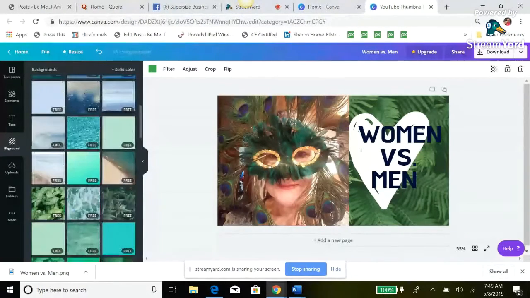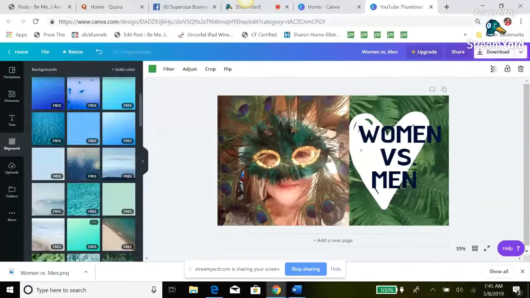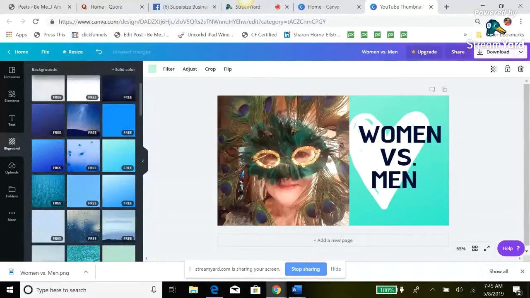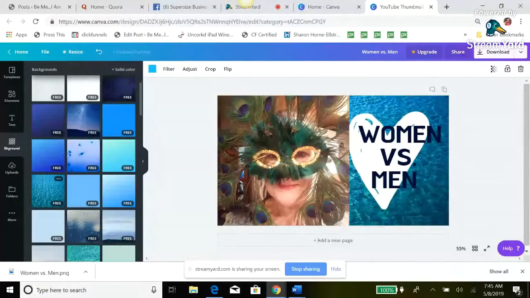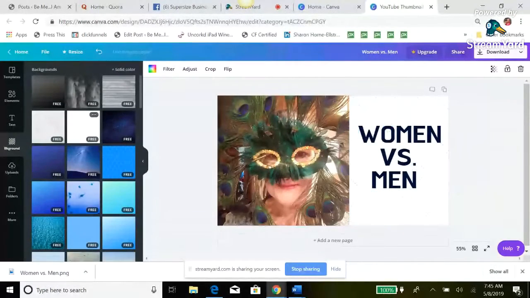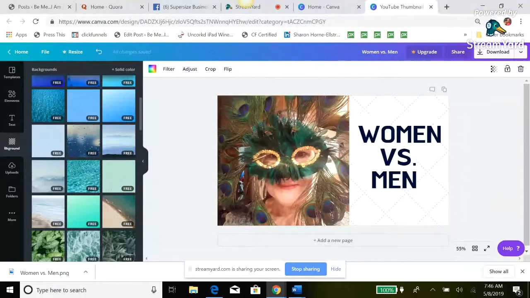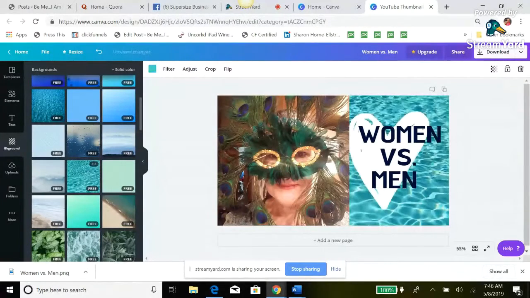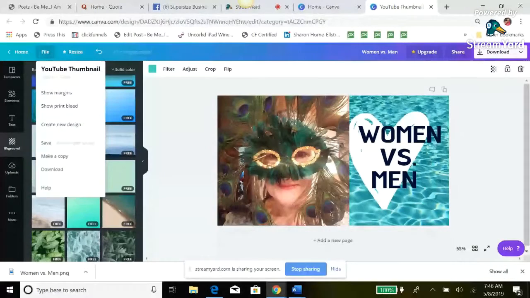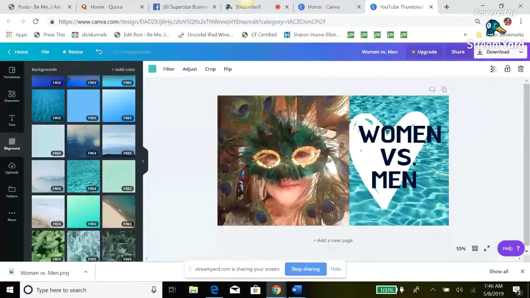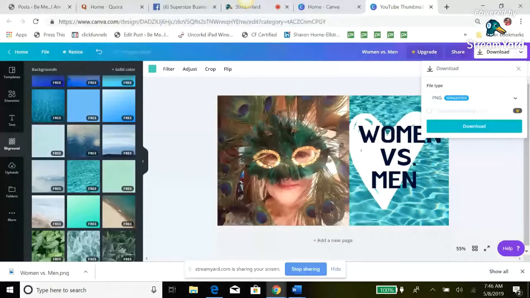So I can pick a background or I can just leave it. So far, I'm not loving anything that I've picked. No, I don't want white. Maybe water. Water's kind of fun, right? What the heck does that mean? So let's go file save again, and we'll just see what these look like. They might not be the right size. They might not work, but we'll check them out. So we're going to download and download.